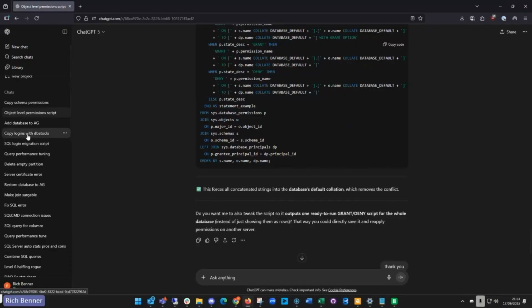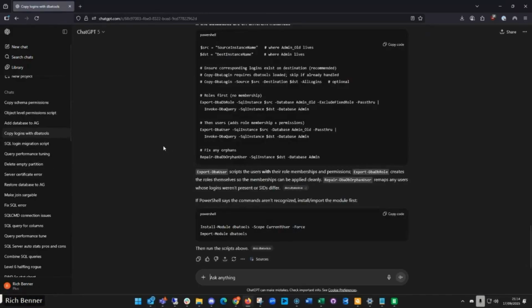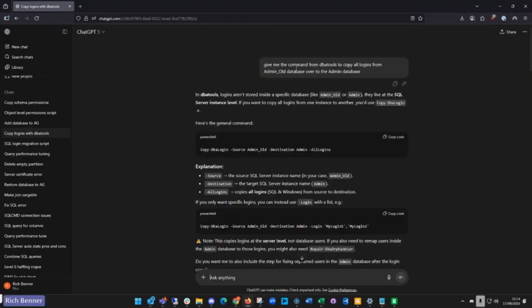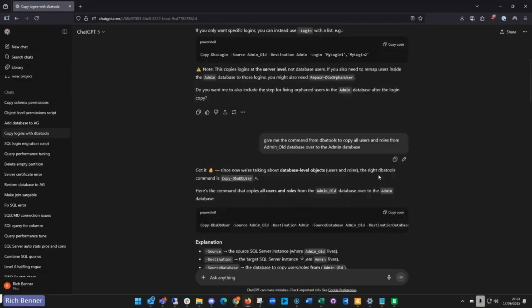I had a fun one. Where is it? So I asked it for the command to copy all logins from an old database to a new one, and it gave me the PowerShell, the dbatools. I then asked for it to give me the command to copy all the users within a database and the roles within the database.